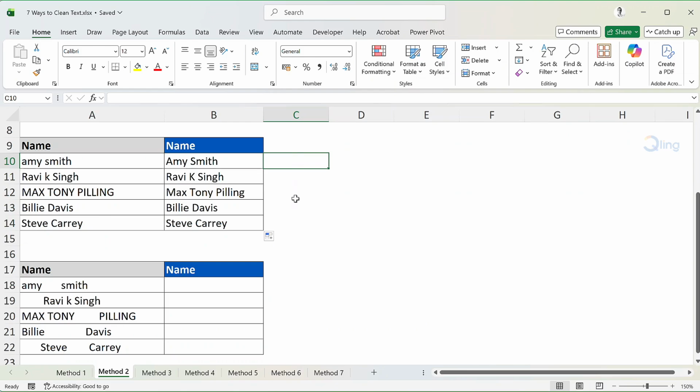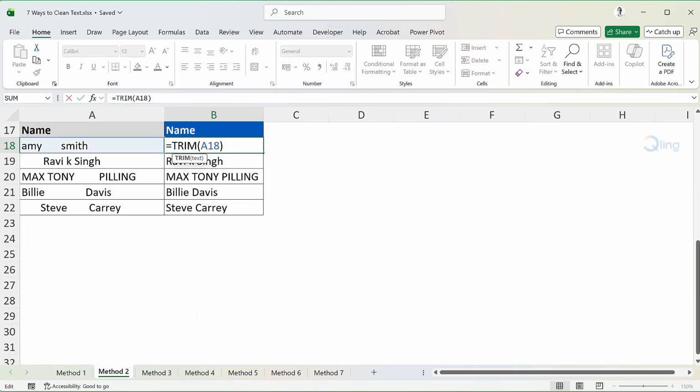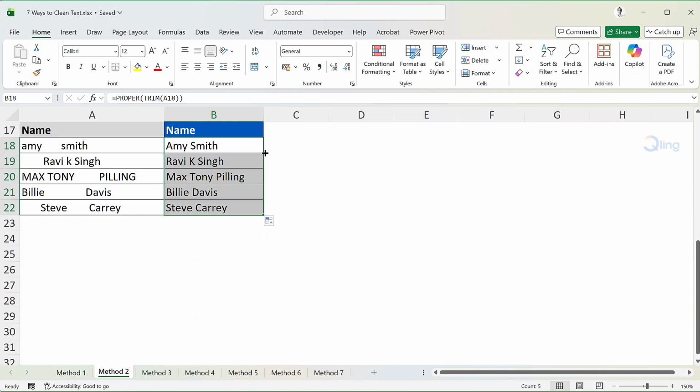In the final table, we have a lot of unnecessary spaces. We can remove these using the trim function. Trim function removes all spaces before the first character and after the last character. Additionally, it reduces the spaces to exactly one between different words or characters. Now I will use a proper before the trim function. This will help me get the trimmed names in sentence case. Again, very simple functions for you to clean text data. Let's look at another method.